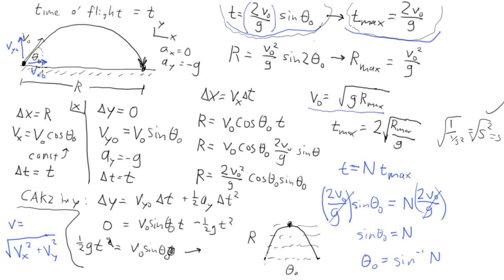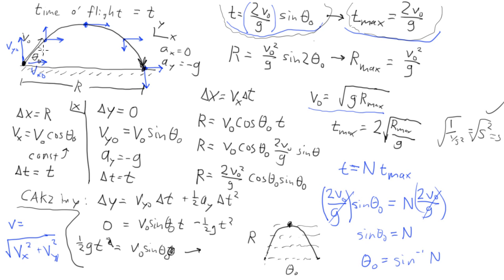Okay, so now let's look at this. Vx naught is this, but remember what we said at the very beginning: Vx is constant through the flight. So at any given point, you're going to have the same Vx. I'm not labeling them, but I'm going to draw these in, so pretend these are all the same. These are all the horizontal components. Vy does change because you do have y acceleration. It's big positive here, then goes down to low positive, then 0, then little negative, and then bigger negative.